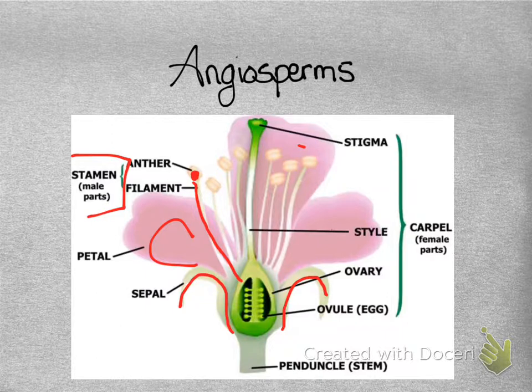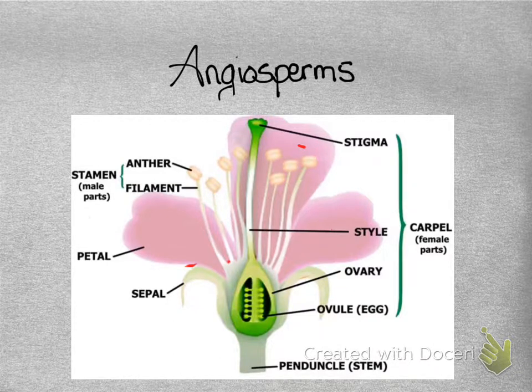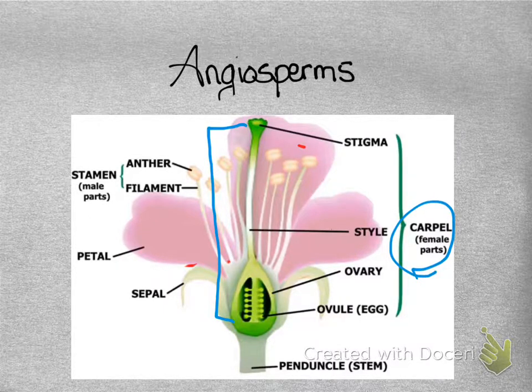The next thing that we need to know is the pistil. The pistil is going to be the area that's located from here down to here. So on this picture, they have this located as the female parts. This is the style. All right. We have the ovary located here. The ovules are the eggs that are down here. And at the top of the style is what is called the stigma.